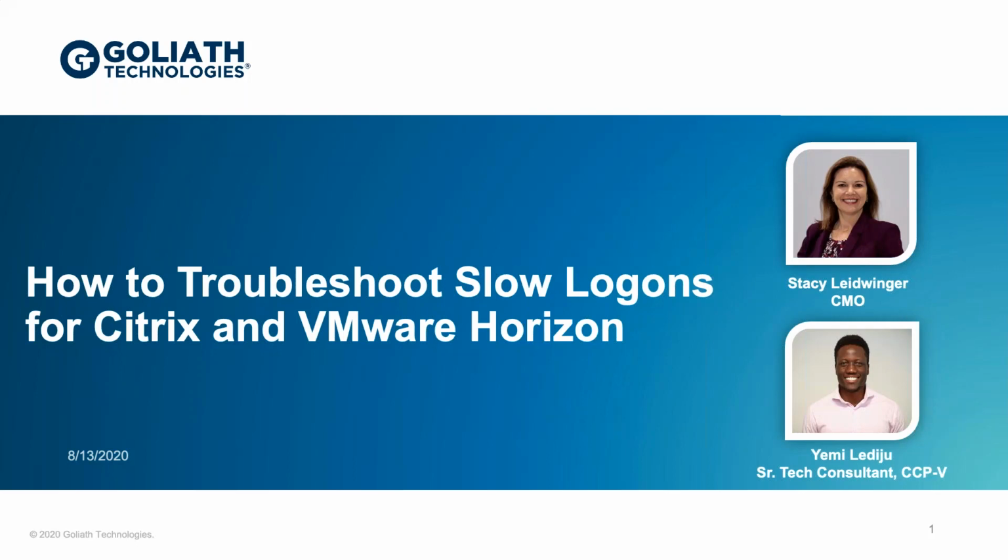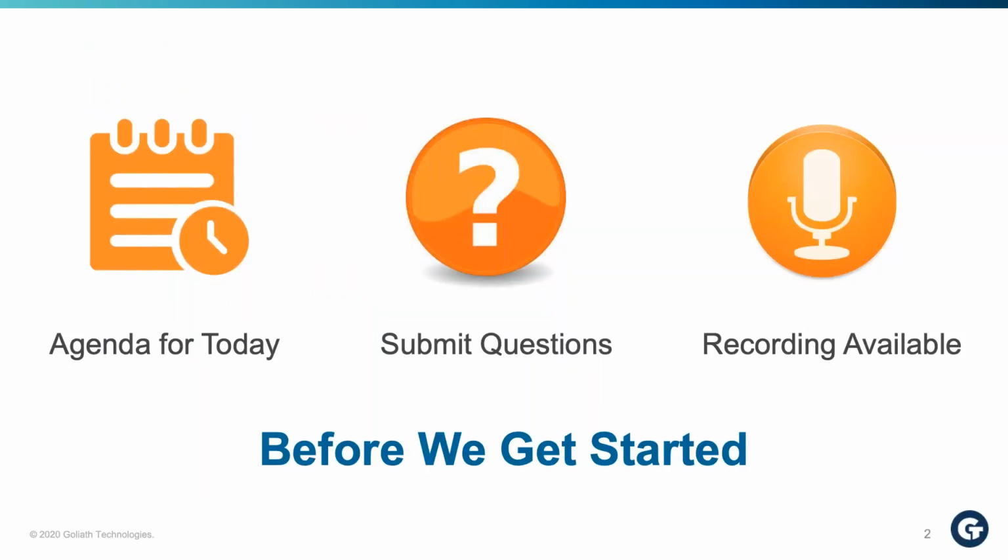Before we jump in, I do want to do just a few housekeeping items. In terms of today's agenda, we're going to talk a little bit about the challenges and why troubleshooting slow logons are so difficult, especially when you're dealing with a higher level of remote workers these days. We then are going to go through how you would troubleshoot without any help from technology, really identifying what a day in the life looks like as an administrator and what steps you need to do to troubleshoot. Then we're going to identify a better, more automated way to assist you, and we're going to leverage customer use cases as well as demo the technology.